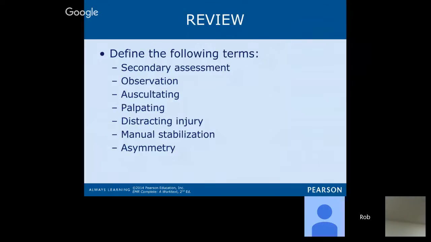It's all right. I'm going to go ahead and hit this review because I see a few things I didn't go over. I'm confused by how the layout of this chapter is and the fact that they didn't even talk about the OPQRST history on the slides. So OPQRST history consists of onset, provocation, quality, radiation, severity, and time.